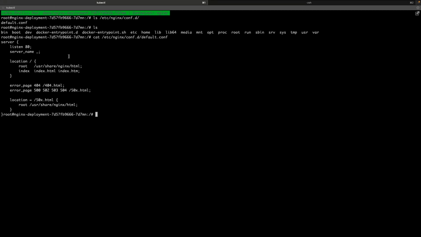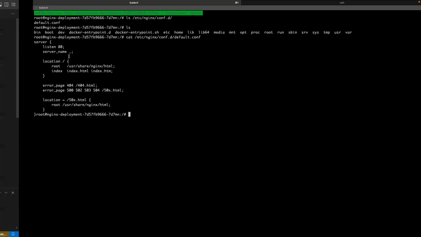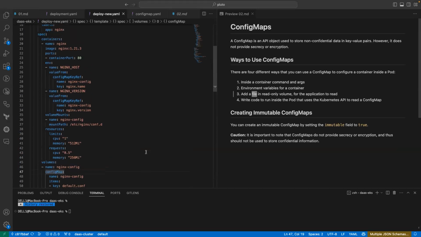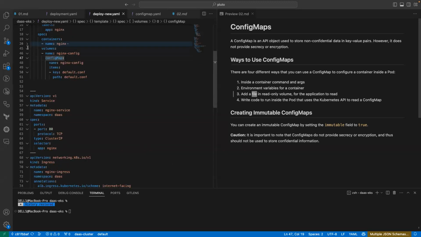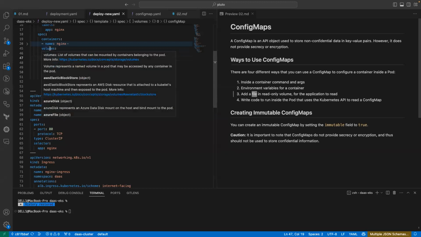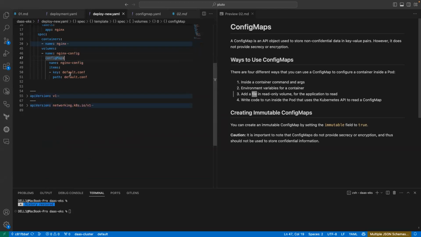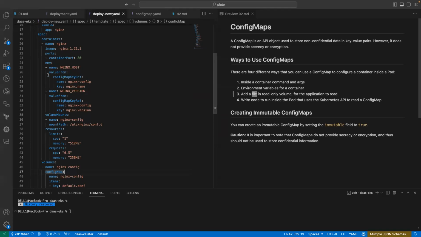Okay. My question is regarding the manifest file, the definition of the volume and the volume mount, the positioning. The volume is defined directly under the specification, at the same level as containers. So we have spec, containers, then volumes. Okay, yes, that's what I wanted to get. So the volume mount must be defined in the container itself, right? Yes, volume mount is always within the container because it's the container that is using it.